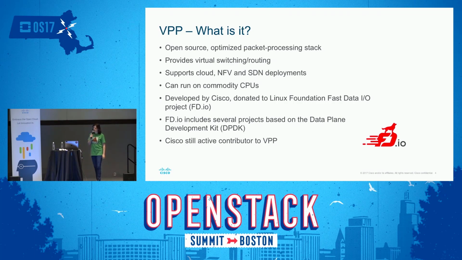VPP was initially developed by Cisco, donated to the FIDO Foundation, the Linux Foundation Fast Data I/O project. FIDO includes other projects as well, and my understanding is that some, if not all of them, have something to do with DPDK, the Data Plane Development Kit. And Cisco is still an active contributor to VPP.